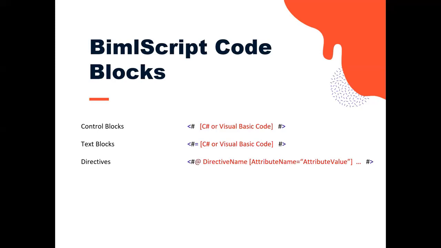This can be used to replace the hard-coded values with expressions. Here there is an equal sign, and it returns a string value. It could be a database name or schema name, something like that. And the third one is the directives. These are the instructions to the compiler. So it basically specifies that I want to create my SSIS project in this specific way.